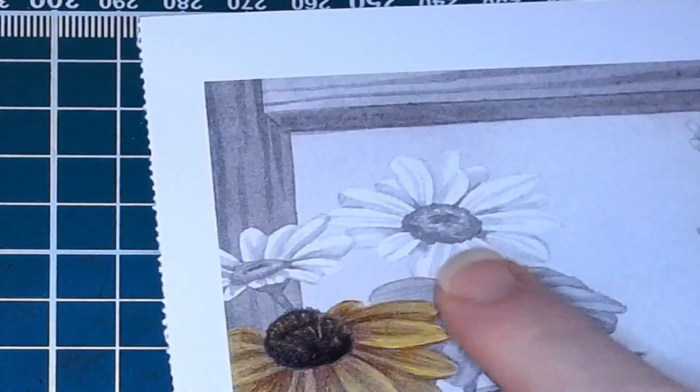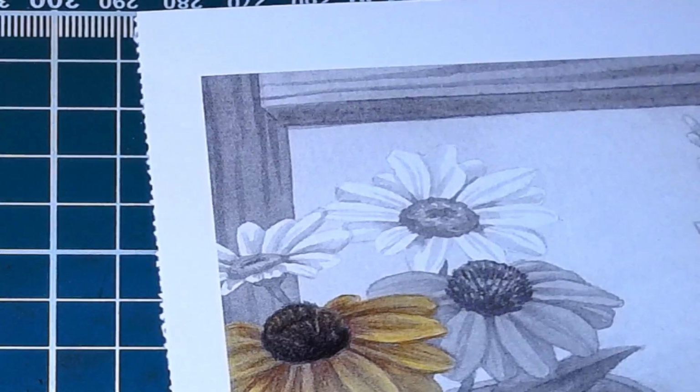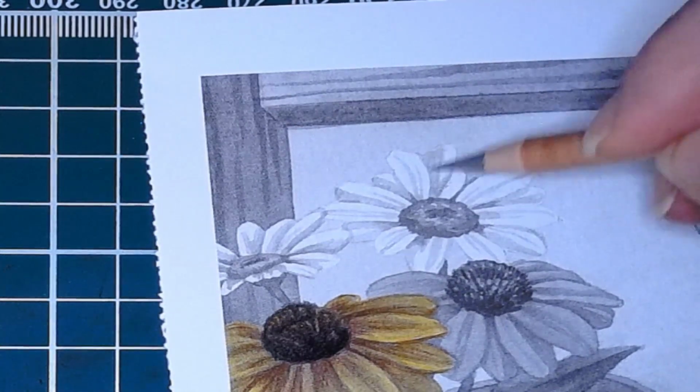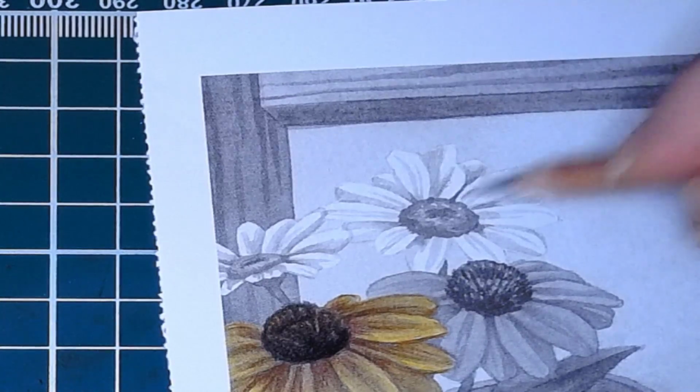Now for these flowers here, these are just straight white daisies. And with straight white daisies, what we're going to do is we're going to take our light gray and our Peru brown. I just got to sharpen up this light gray. Now, you're sitting there going, okay, well, why use light gray and white? And why not just leave them the way they are? And the reason being is if you add the colors, it brightens them up enough that they stand out.